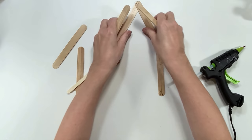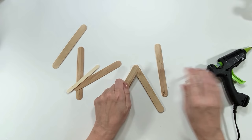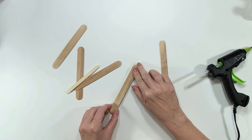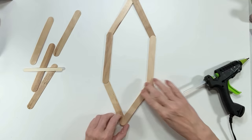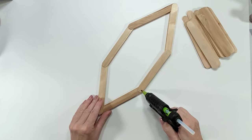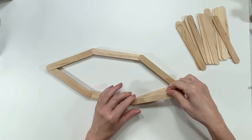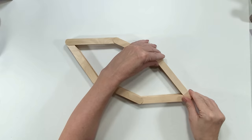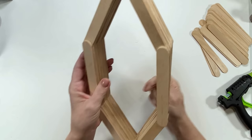For this next one, use the Dollar Tree larger craft sticks. I made a V at the top and use that as a template so I can get an identical shape — just lay the second one on top. Then I glue two larger craft sticks on either side. Just like with the star, I start gluing craft sticks on top of each other — I made a total of about 14 to 15 rows. It takes a little time but it's totally worth it; put on some music and relax.